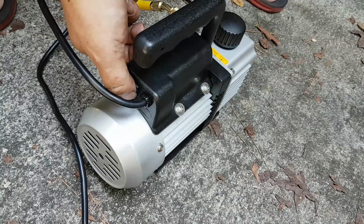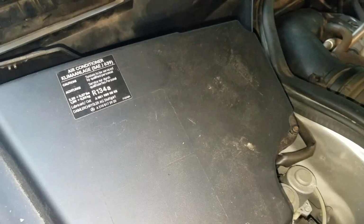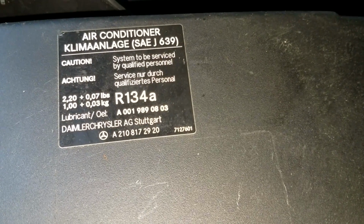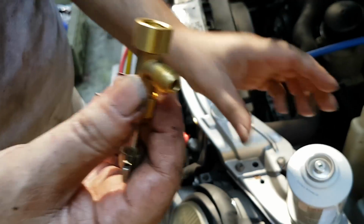You're done vacuuming the system, and at this point you take the yellow line that you disconnected from the pump and you connect it to the first of 4 cans of R134A without any additives, because hopefully you have oil in the system. If you don't, then you want to get cans with oil, and that will require a different calculation. But look on the label under the hood and you'll see for your type of car.